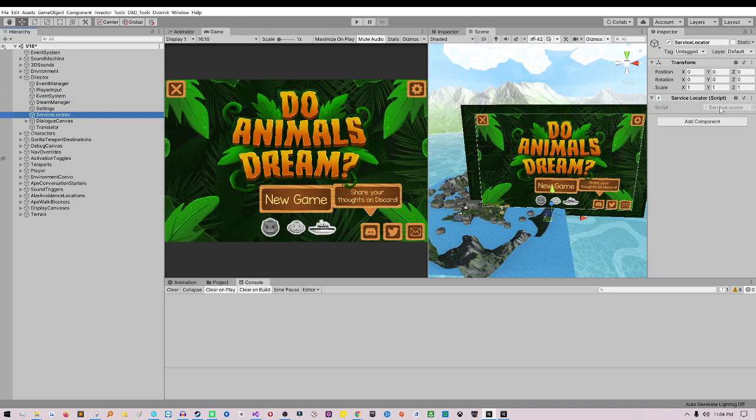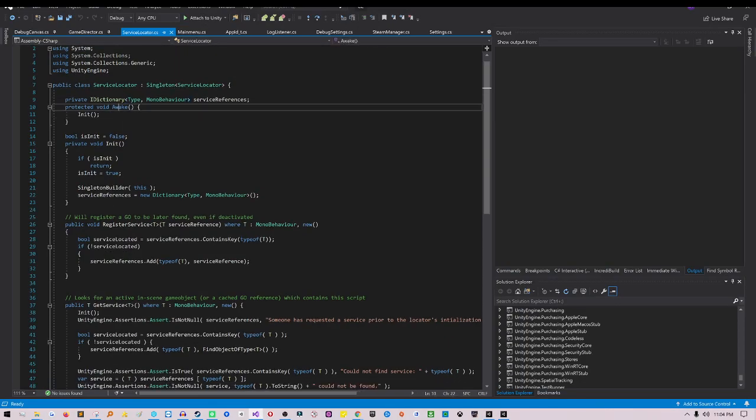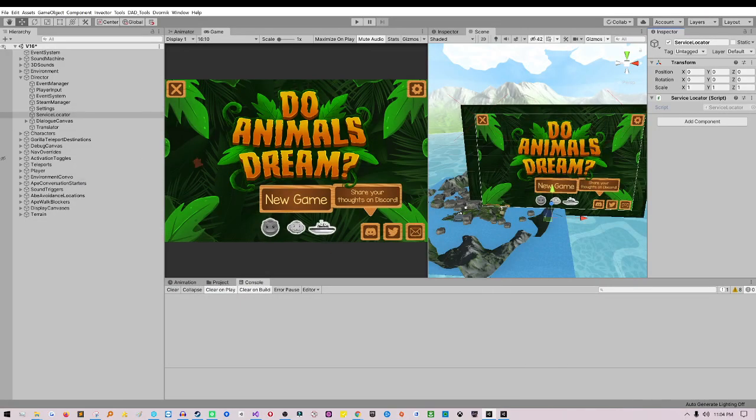So this is running from the beginning. And this service locator gets hit in awake, and it's pretty much the only game object that uses the awake function. Everything else is in a start function or is on its own initialization path that I've set up independently. Generally, I don't want multiple things waking up at the same time. I'd rather they start, because I need to know that the service locator and some of the other essential life support systems have been initialized prior to anything else starting. So that's generally how the scene is set up.